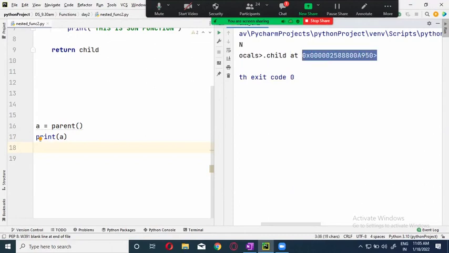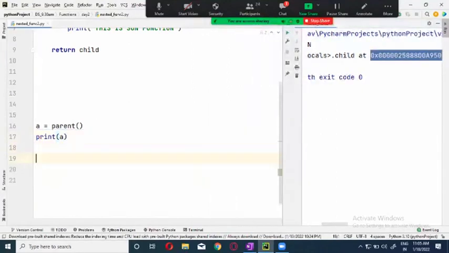This is the address of the child function. Now, who is holding this one? A is holding. And as I told you, whoever is holding that reference is authorized to call. Can I call the child function using A? Okay, sure.